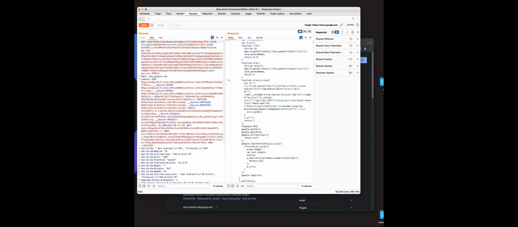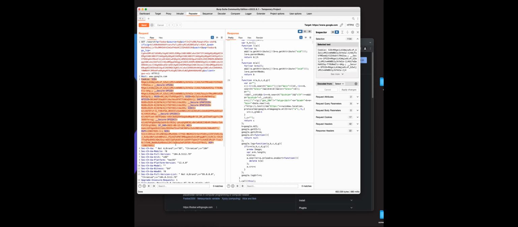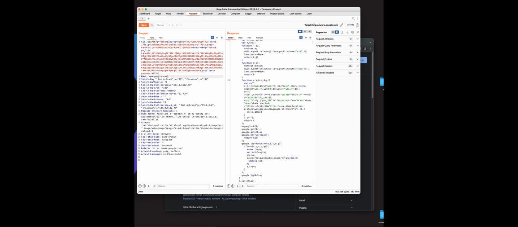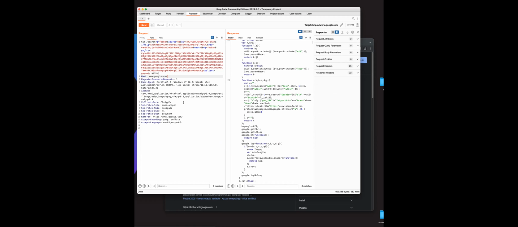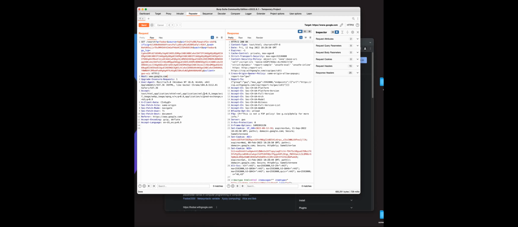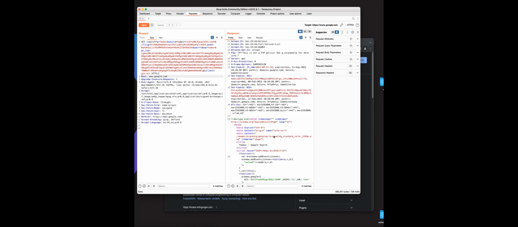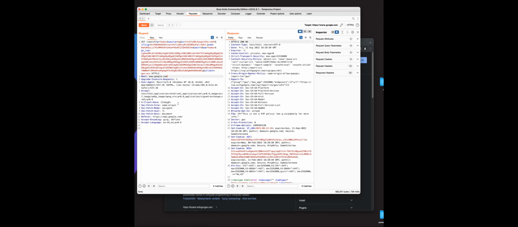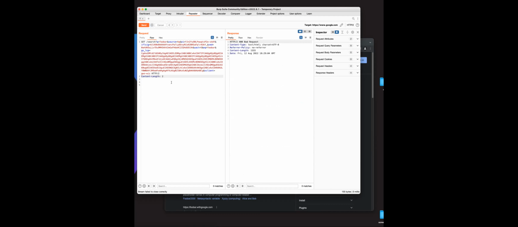So for example, if I wanted to know what would happen if I didn't send any cookies, I can highlight and delete all the cookies and say, okay, what happens if I don't send any of these headers? Will anything break? Then I hit Send again, and it looked like I got a 200 OK. I can compare it with 600,000 bytes. So it actually gave me a good response without any cookies or any other headers. And I can just start deleting things and seeing what happens.